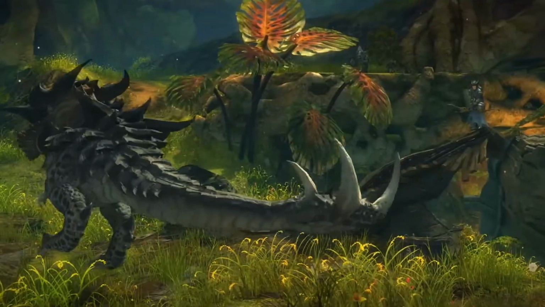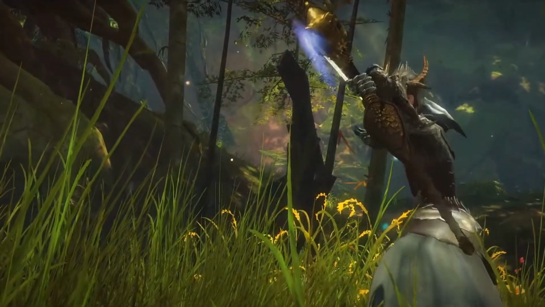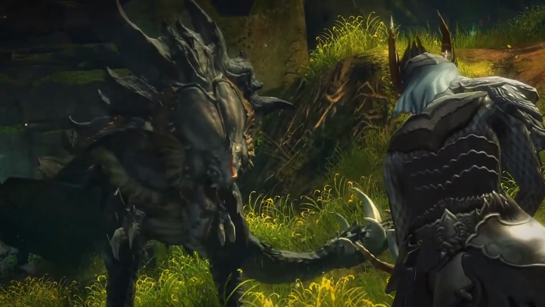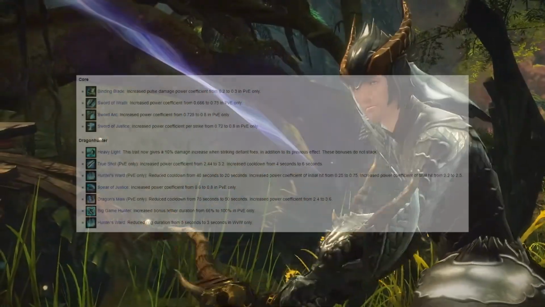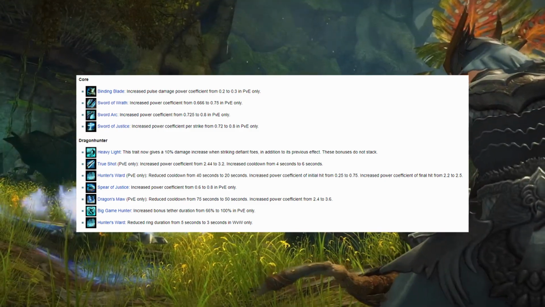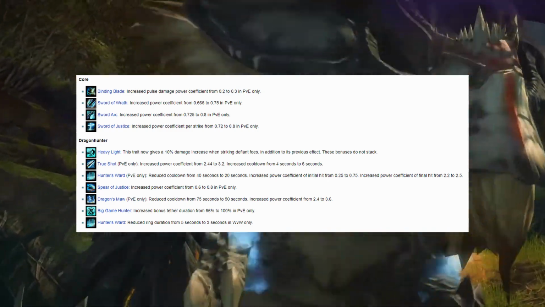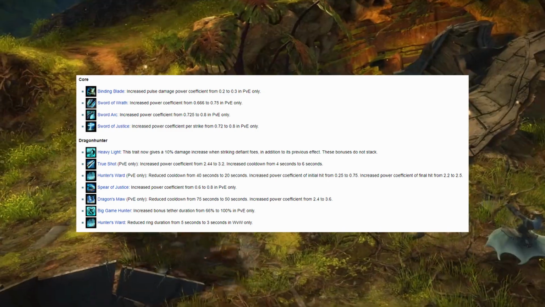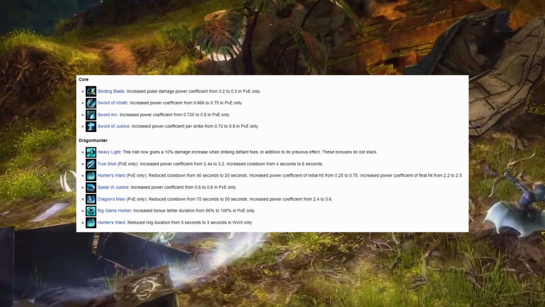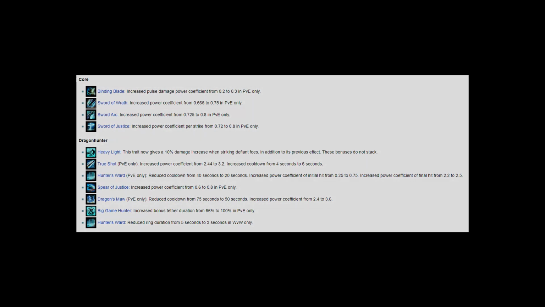It's very straightforward. It's a DPS spec. It has some ranged capabilities. The traps are fun, and with the balance patch, they really just looked to hopefully increase the damage. They did do some slight tweaking with True Shot, increasing its cooldown, but compensated that with increasing its damage. I think I've heard that the actual numbers, it's not actually a buff, maybe just a slight nerf.